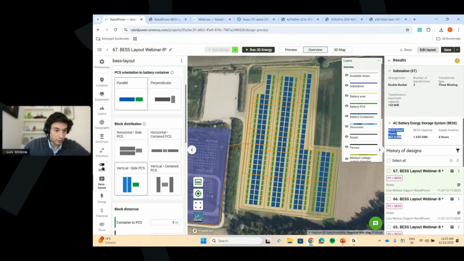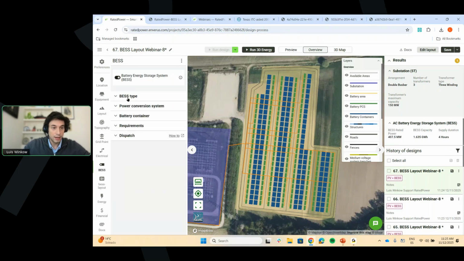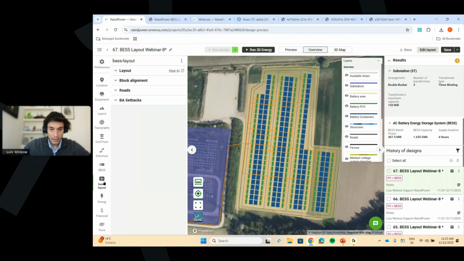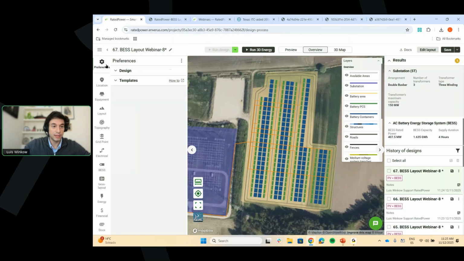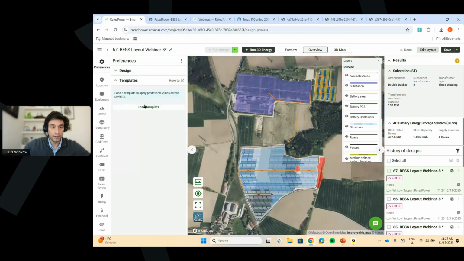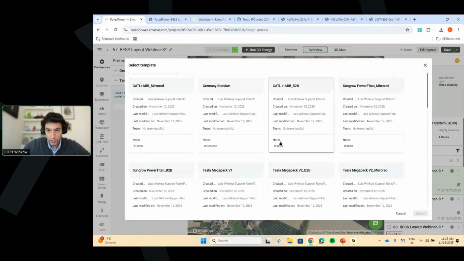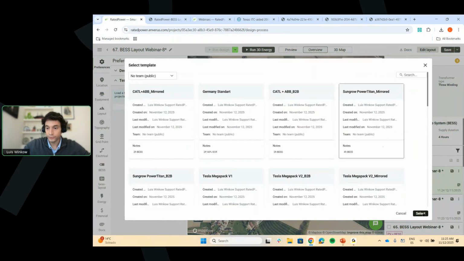And lastly, let's go with the last Sungrow configuration. As you're seeing, if we go to our BESS, we will always be having here the right containers and the right PCS with its dimensions. So as I was saying, let's just do the last comparison and select from our template this Sungrow mirrored configuration, which will be here.